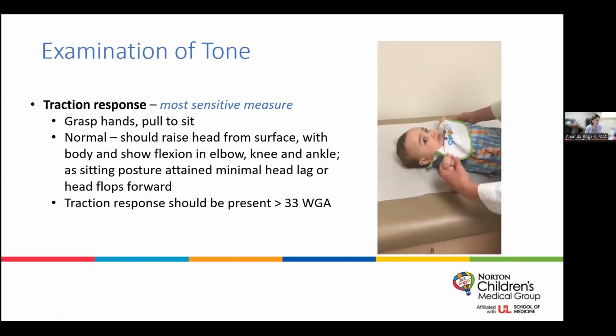Even at term, there should not be very much head lag. It is okay to have some head lag right at birth, but it shouldn't be this kind of complete head lag for very long. Shortly after reaching a term equivalent age, there should be just minimal head lag. And ultimately by 5 months of age, the baby should keep their head in line with the body or lead with their head.